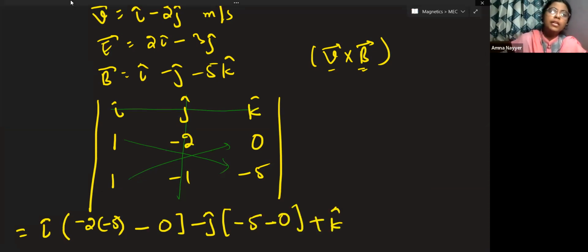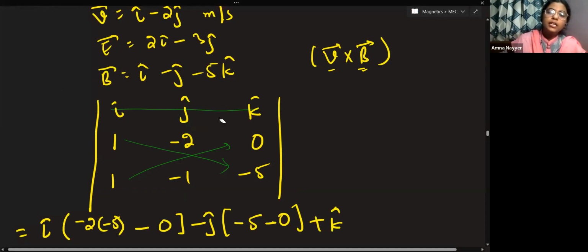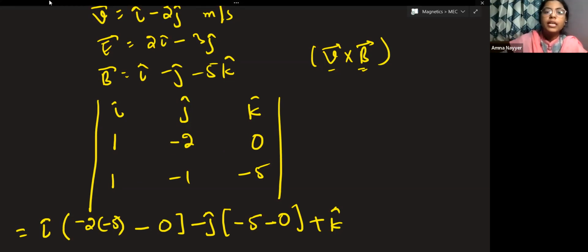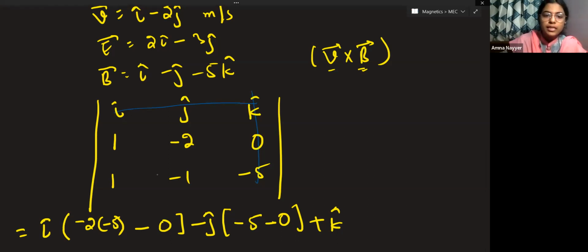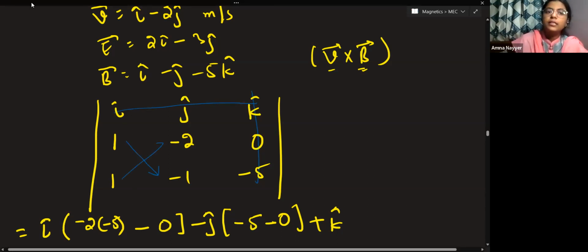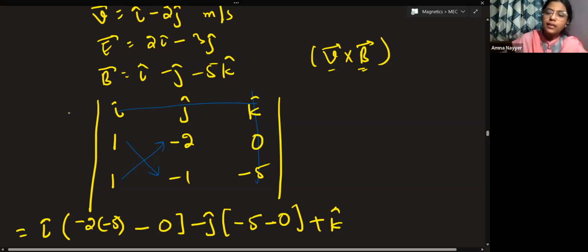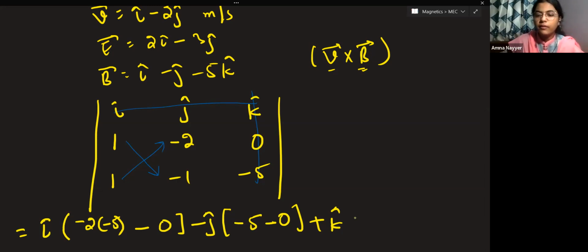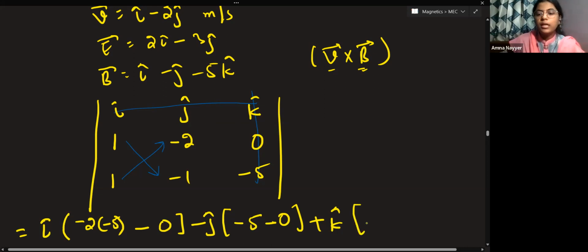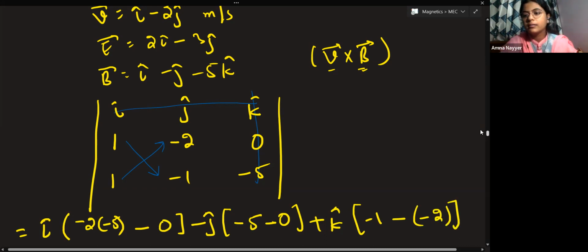So for K cap, this column will definitely get ignored, and along with it, we have to ignore the K cap column. So this column will get eliminated and this column gets eliminated. So this gets multiplied by this and this gets multiplied by this with a negative sign in between. All those who had done it in 11th class, I hope it is getting revised, this Cartesian form unit vector solving. So what is it? Minus 1 into minus 1, minus 1 into plus 1, that is minus 1, minus 2 into 1 becomes minus 2. That's all we have. So we just have to now solve it.